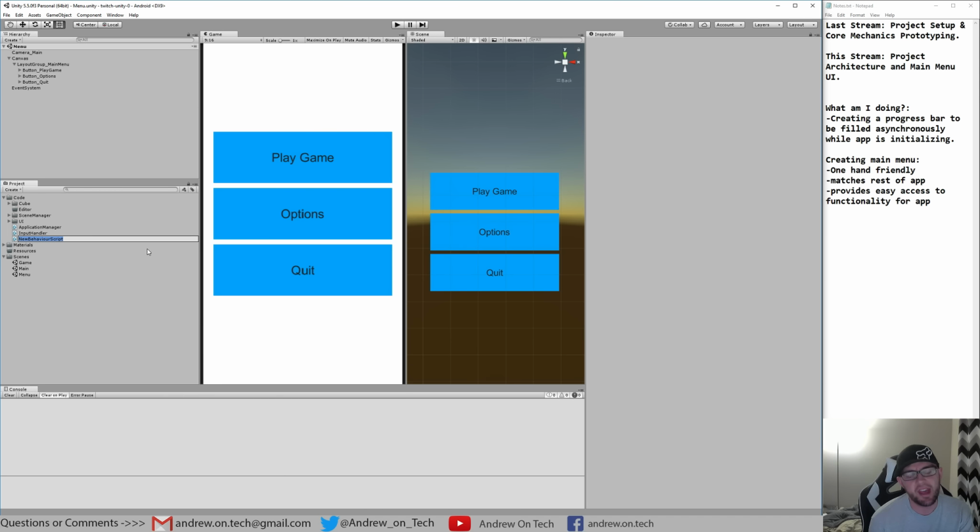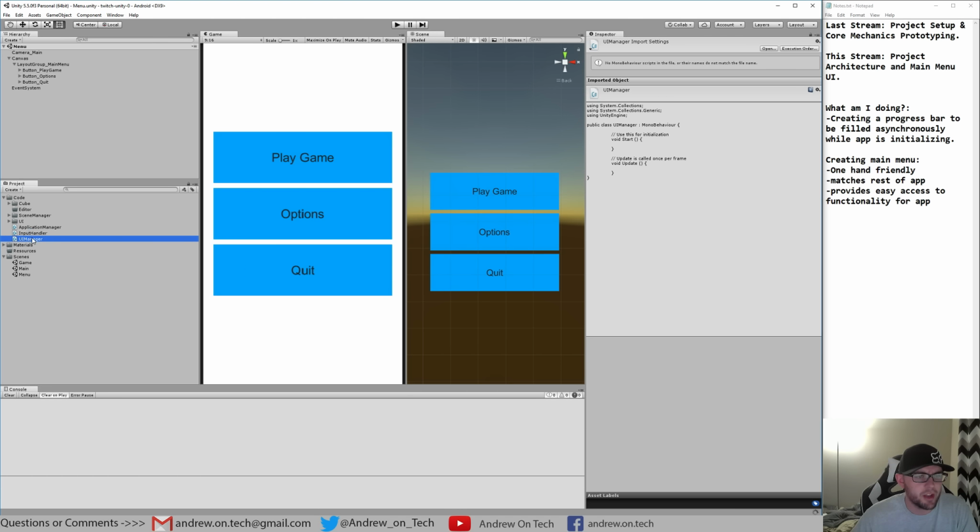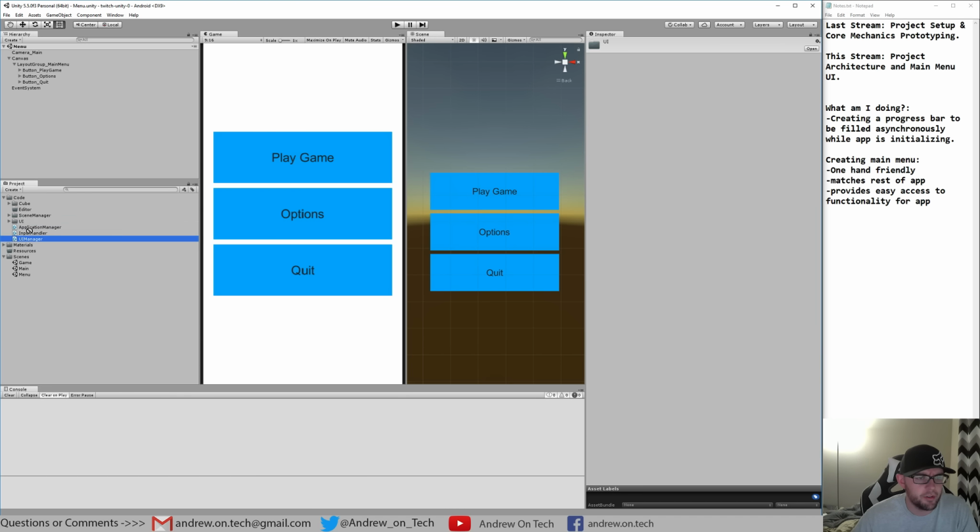I'm going to say that we're going to have one UI controller that effectively lives across the entire app, or our UI manager. I guess we're on the manager train, so let's continue on the manager train. So UI manager: surprisingly, it's something that manages the UI. Okay, so we got our UI manager. Let's throw that in our UI folder.